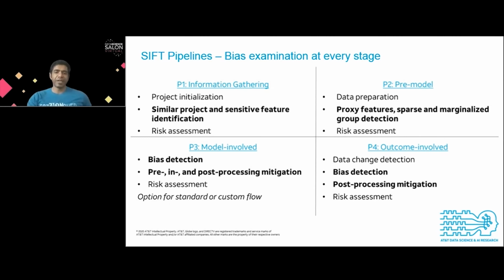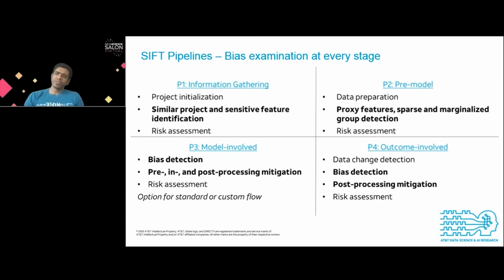In the third pipeline, we actually fit the model, and this is similar to what has been proposed in the machine learning literature right now. So essentially pre-processing, in-processing, post-processing algorithms. There are a lot of algorithms right now. Many of you might have heard of the IBM AI Fairness 360 library, which has a bunch of these algorithms in these 3 different stages. So essentially here, you try to detect and mitigate bias in the actual machine learning model using pre-processing, in-processing, post-processing. And after we do that, you do a risk assessment.